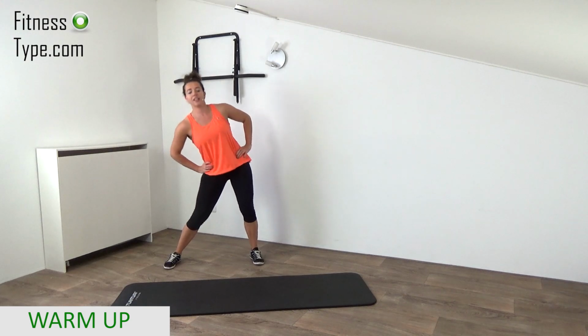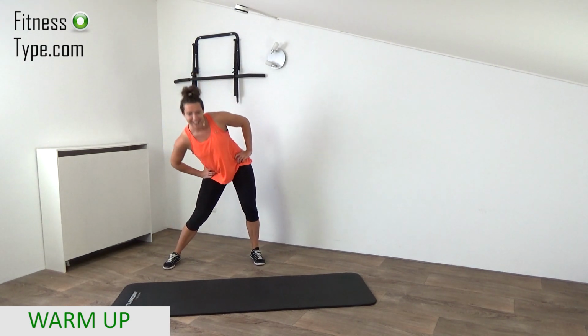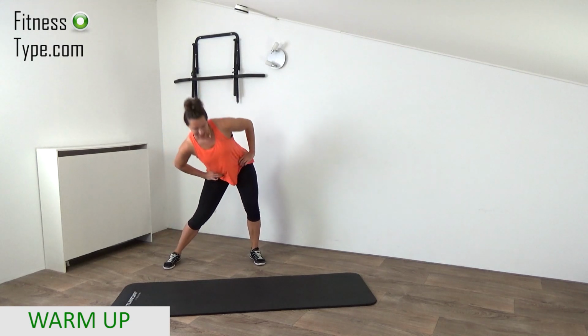Keep your knees slightly bent. Rotate that upper body along. And the final ones.